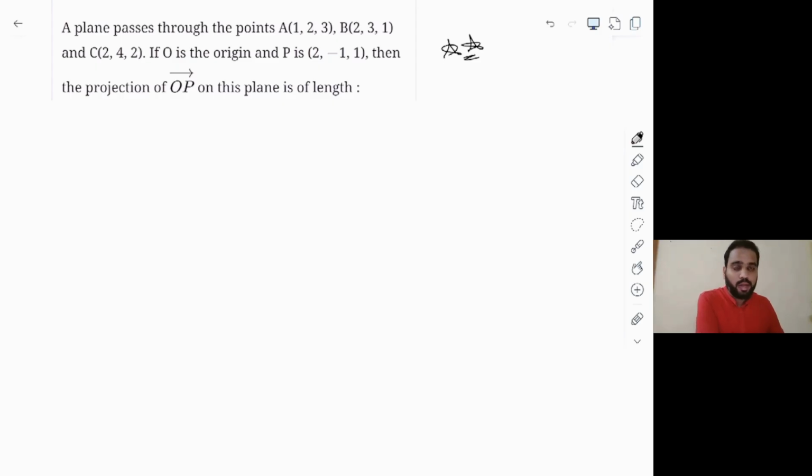Okay. So the idea here is using geometry actually. Look at this. First of all, obviously, you will need the plane equation. Okay. And before writing down the plane equation, I'll tell you the logic behind this question. This is the plane, right? We know how to write down the plane equation because it is one of the forms that I discussed, the equation of a plane passing through three given points. That part you can do. And O is the origin and P is the point 2, minus 1, 1.